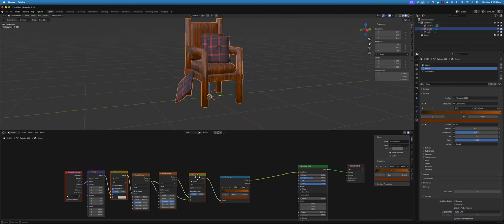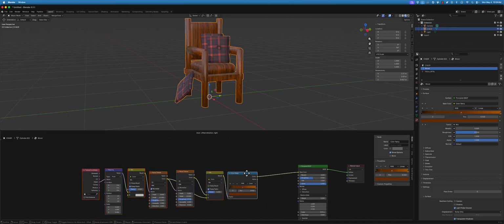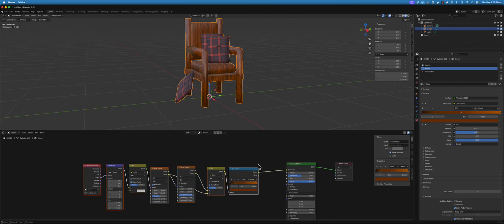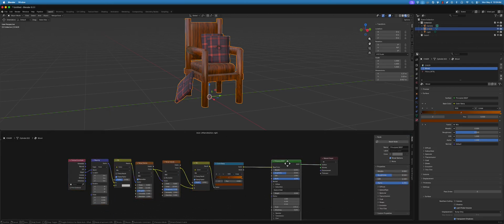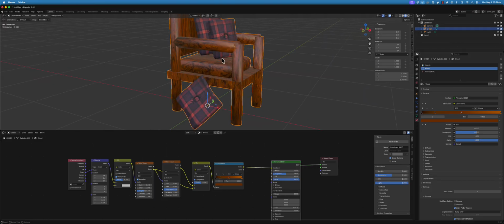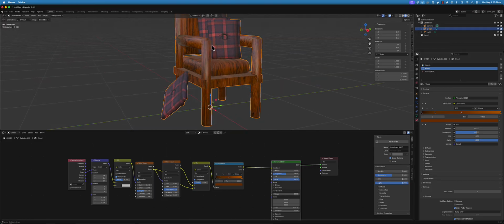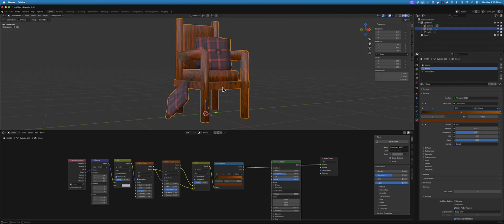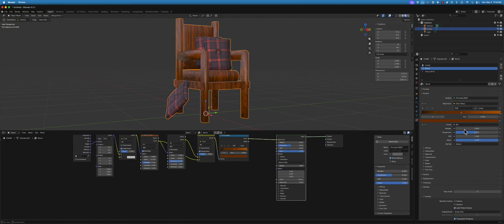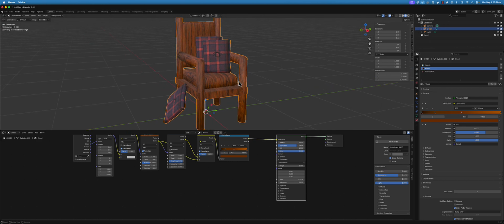Let's move all this in a little bit. You know what? I think that's good. I was going to use the second subsurface to control the color, but we have that going on here anyway for the different parts of the wood. And we could always adjust inside of here our roughness if you want it less or more shiny.